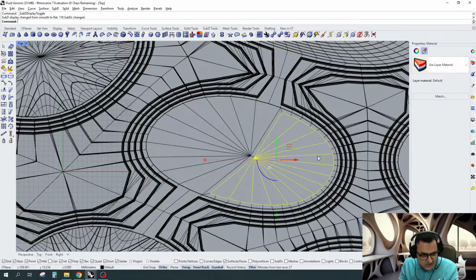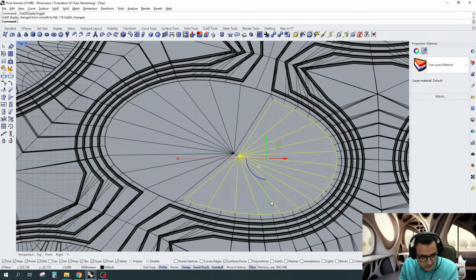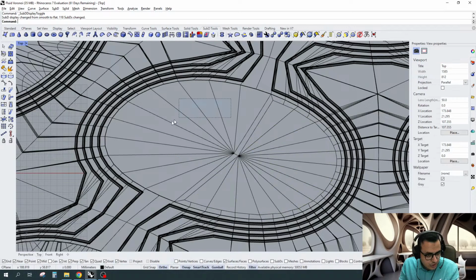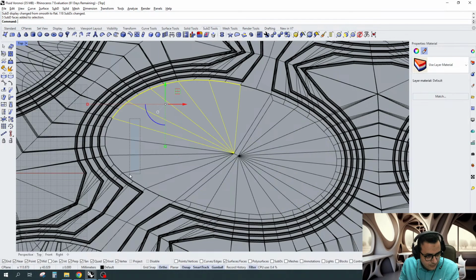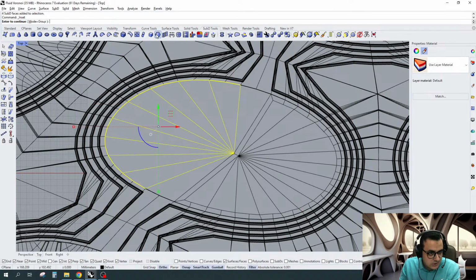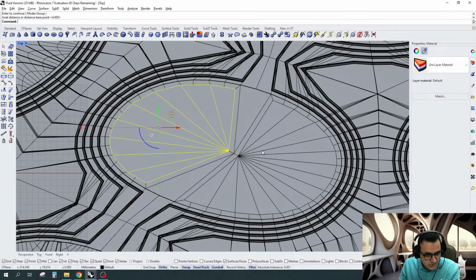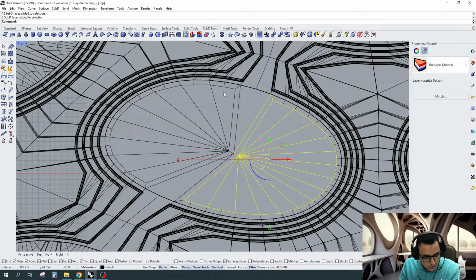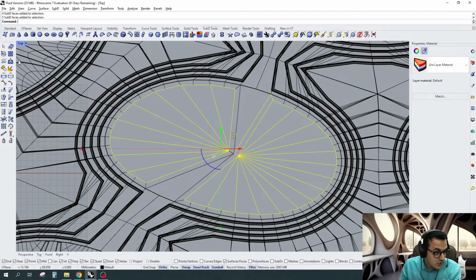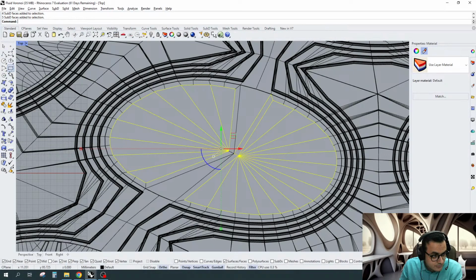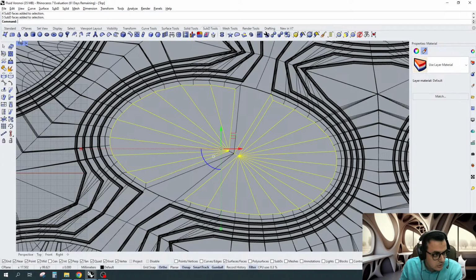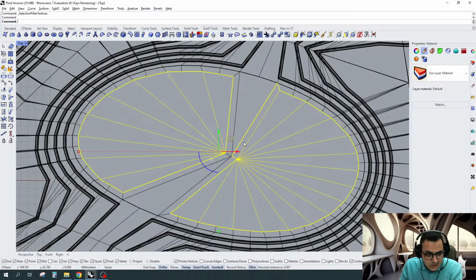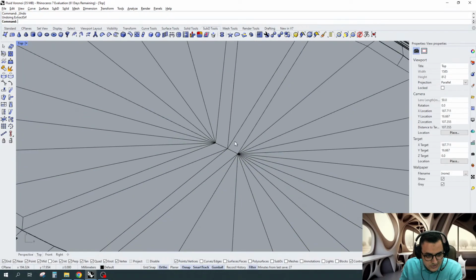So when you hit OK, you should have something like this. Okay, and after that we will repeat the process on this side, and let's create something like this, and let's see what they look like when you extract them. Let's extract. Where are we? Yeah, in here. And let's see. Oh, there is something wrong.